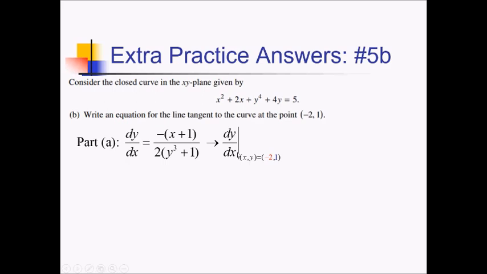for a slope. So on the top we've got negative and then parentheses, the x value -2 plus 1. Downstairs we have 2 parentheses, and now this is going to be 1 cubed plus 1. So up top, this is -1 times a negative out here is +1. And downstairs, this is 2 times 2, so 4. So we have a slope of 1/4. Putting it all in point slope now, we have y minus the y value 1 equals my slope of 1/4, this is the m value, times x minus x1, so that'd be x minus -2 or x plus 2.